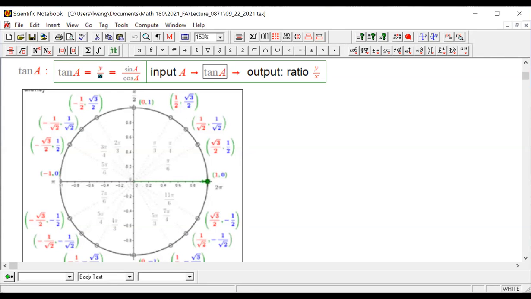What do I mean by non-special cases? It could be something like this, right? That's a non-special case. In between, there are lots of those cases. So there will be other blue and red, right? There are lots of blue and red. You guys follow me? Now, when we look at the value, we have to look at input and output. So we're going to do blue divided by red, right? Because the blue is sine of A, the red is cosine of A.